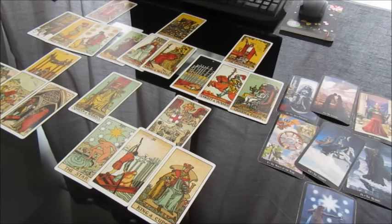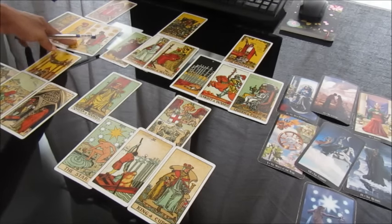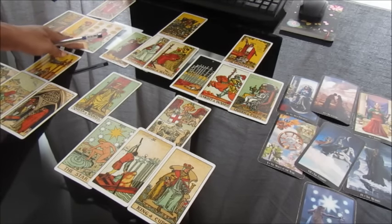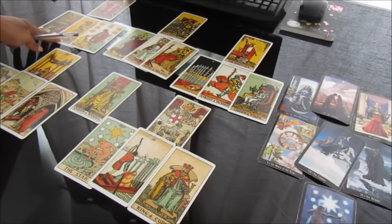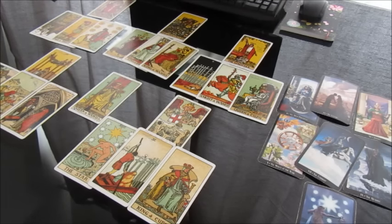We have in your home life, that's interesting for some of you guys, because there's a difference between what's going on personally and what's going on in the home life area for some of you. So perhaps there will be a complete distance between what's happening for some of you guys personally and what's happening for some of you guys homewards, in terms of your home life. The general energy is showing the Hierophant.